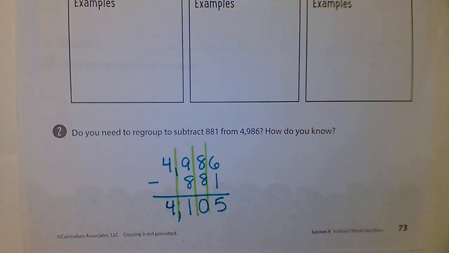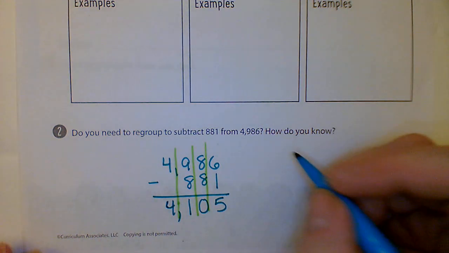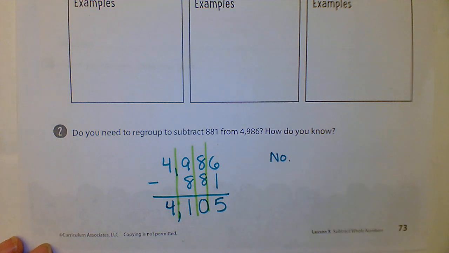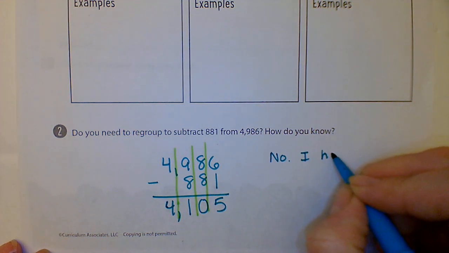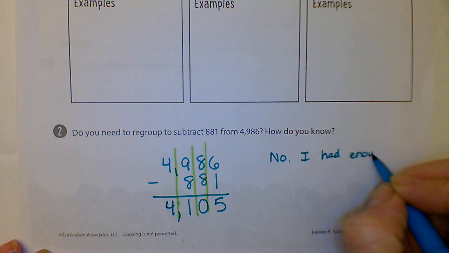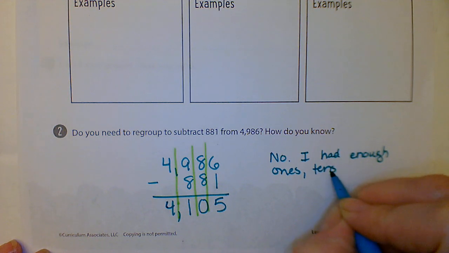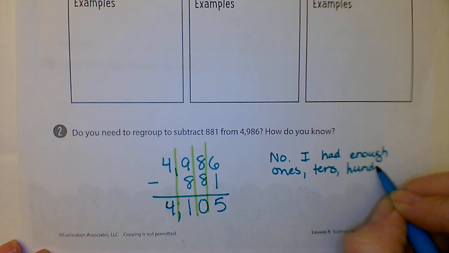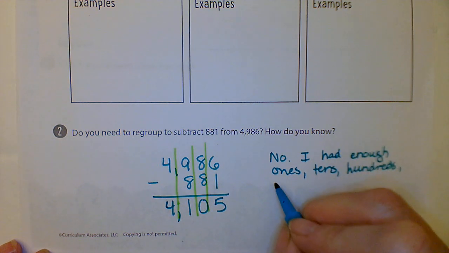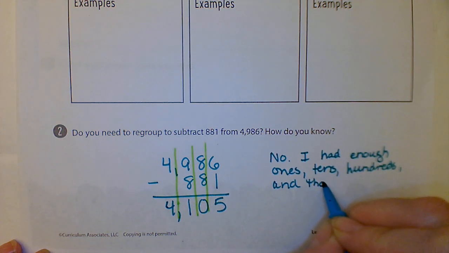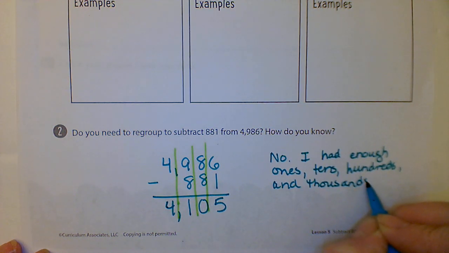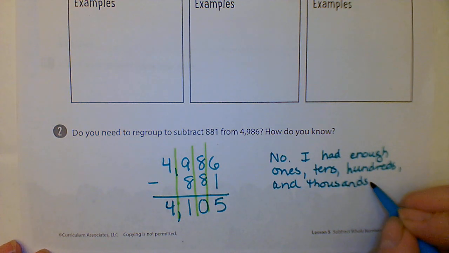So when it says, do you need to regroup to subtract? The answer is no. How do you know? Well, I had enough ones, tens, hundreds, and thousands that I did not need to regroup. So I'm going to say that. I had enough ones, tens, hundreds, and I'm writing kind of quickly, and thousands. So I did not need to regroup.